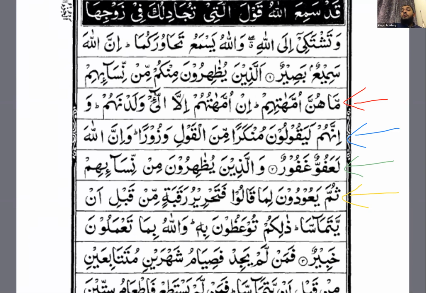All the rules you've done so far, try to apply on that line. You don't have to read the line. Just tell me, for example, Mim has a shadda, we do gunna. So you carry on. Sorry, which line is mine? The red first one. Red is you. Okay. You know what? Actually, read that line. Read the line, so I see how your fluency is, inshallah, and then you can apply all the rules.